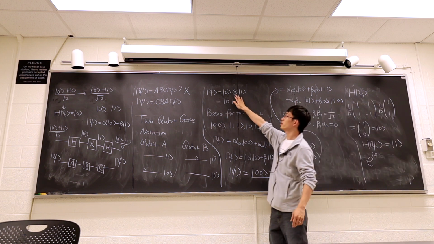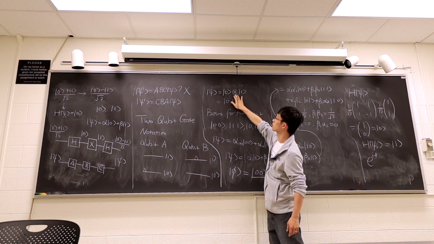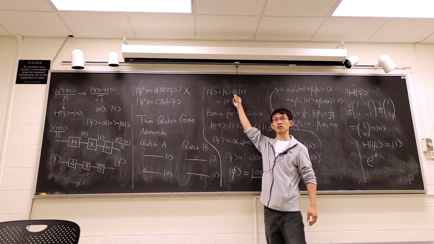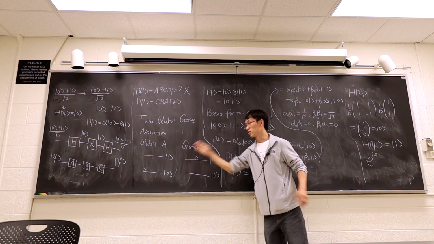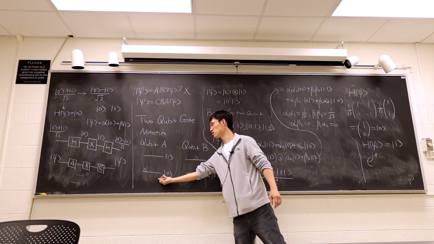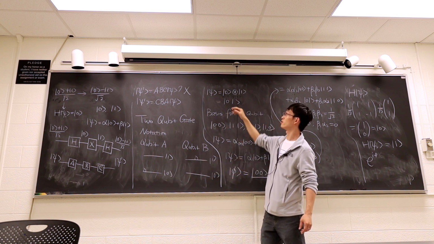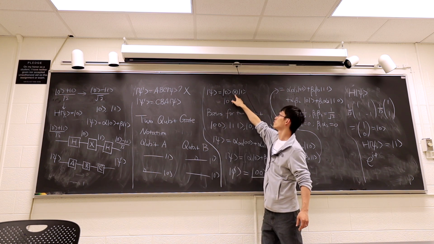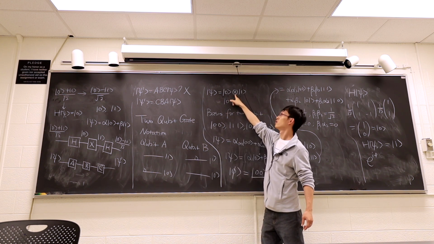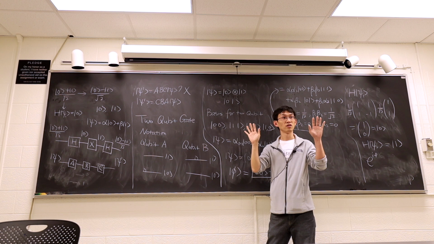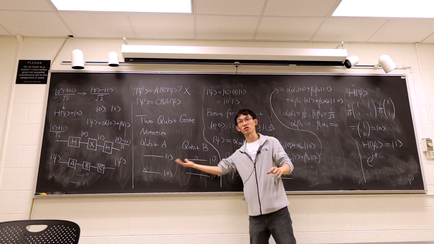So here, let's make it a little bit clear. This is not an operator. This is not an operator. It's a way to write down, a way to express the state of your qubits. When qubit 1 is in the 0 state and qubit 2 is in the 1 state, we write down this combination of states as 0, which looks like a multiplication, and then 1. But in reality, nothing happens. It's just a notation when you need to write down information of two things.